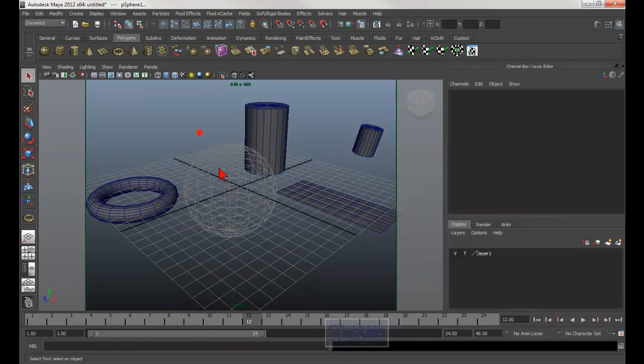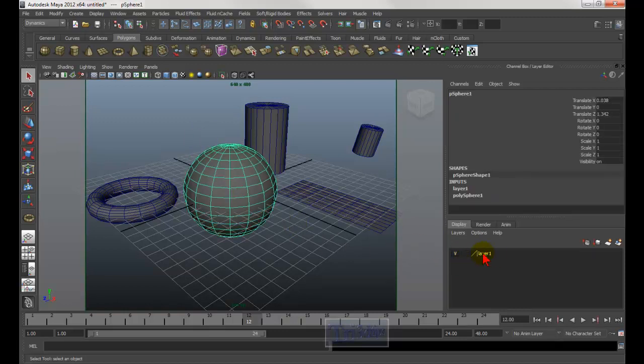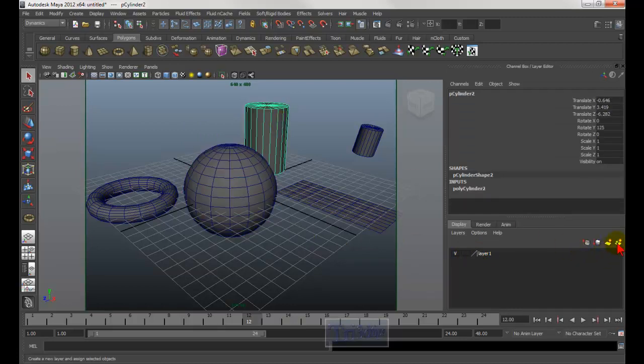That means I can no longer select it. If I click again the T, now I can see it, but I still cannot select it. If I click one more time, now I can select it. Okay. Another way would be to select the object and click this icon right here. That would add the selected object to that layer. So if I click on it, it's now on there. So if I enable V or turn off V, come back.